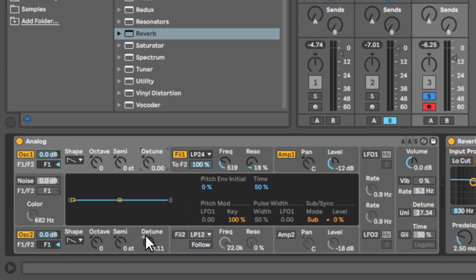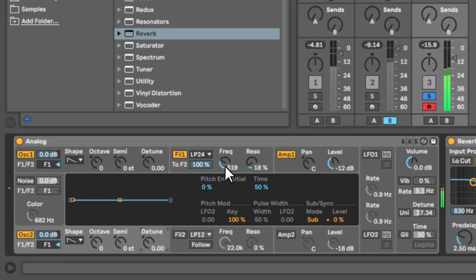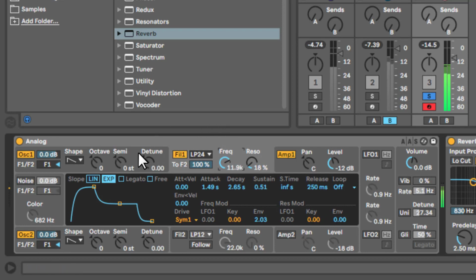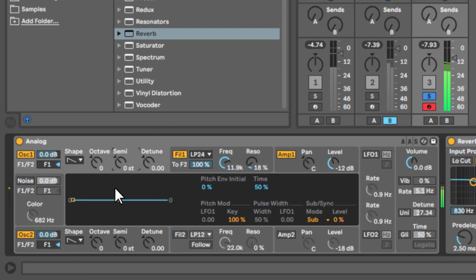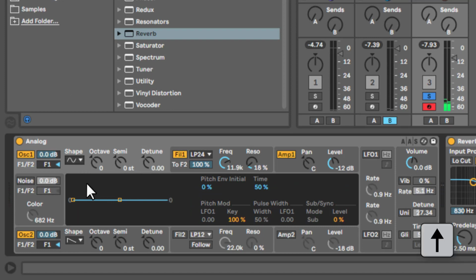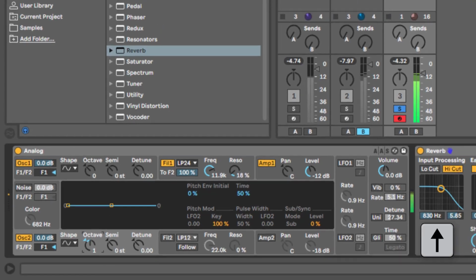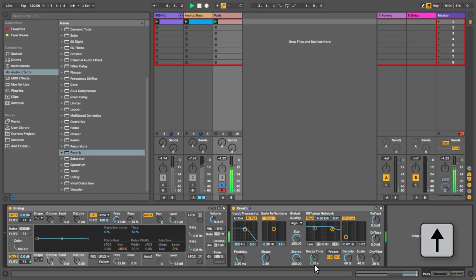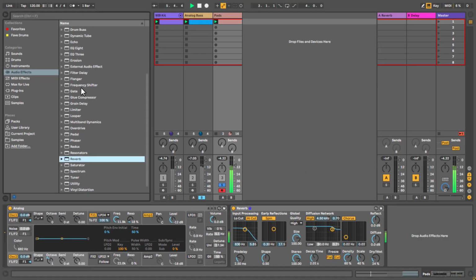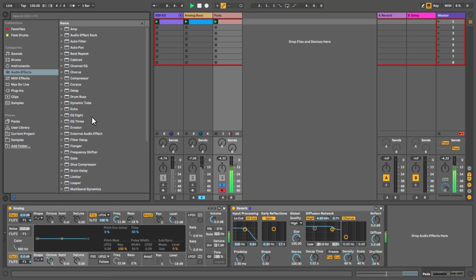What about if we just put them back to how they were before? So now they're just your plain old synchronized oscillators. Let's make them sine waves. So let's go to the top one. And this time we'll take one of them and move it an octave up. That's nice. That's given us that kind of organy sound.